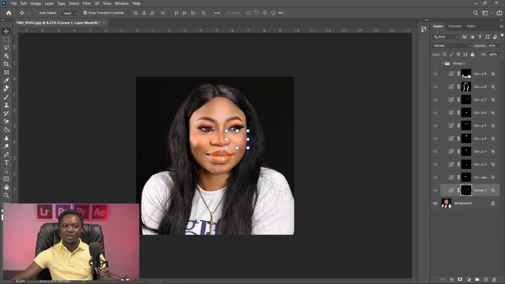And then you can take your brush tool again and you will no longer see those selections. So have it like this. This is before and this is after. Then let's check the hair. It's like something is too much there. Let's select the hair and then reduce the opacity of the hair. So we'll have a little shine instead of that harsh shine. That is a very unique and easy way to add shine to your photos in Adobe Photoshop.